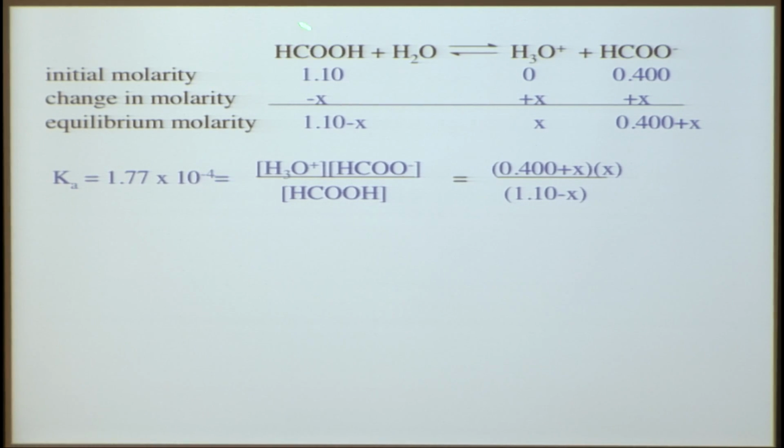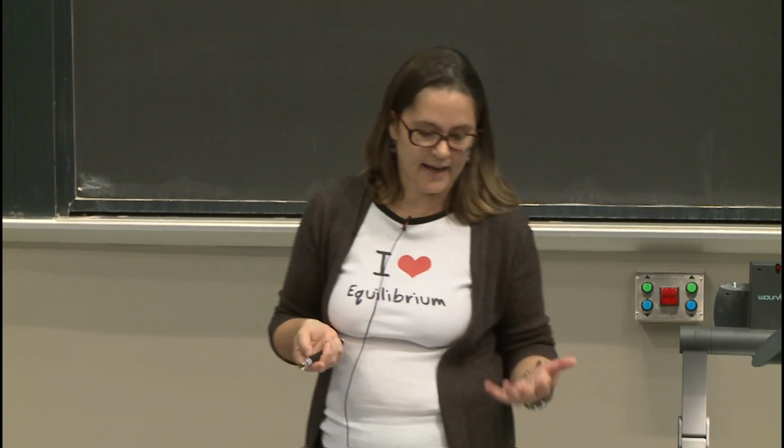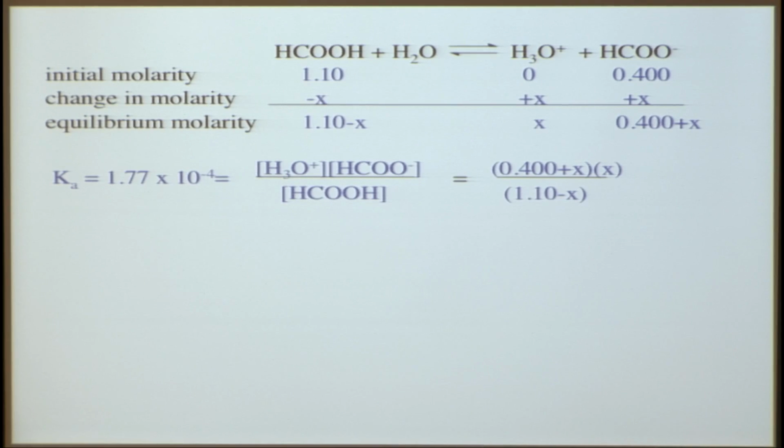We can fill out the Ka. The Ka, again, weak acid in water problem. We have products, hydronium ion times our conjugate base over our conjugate acid, equals 0.400 plus x times x, these two, and 1.1 minus x on the bottom. So you can always solve then for x, which will tell you about the pH, by using the Ka. And you just have to remember these are the new molarities after the reaction has occurred.